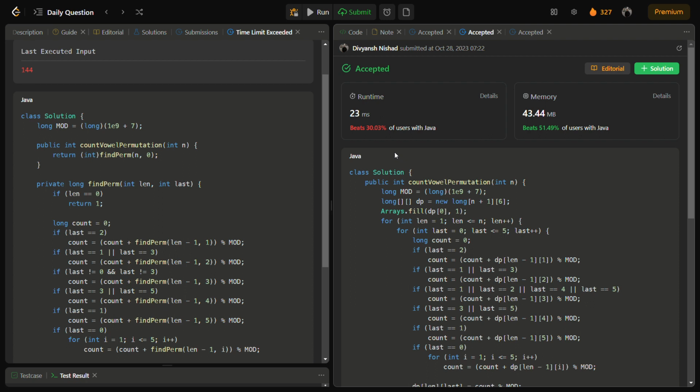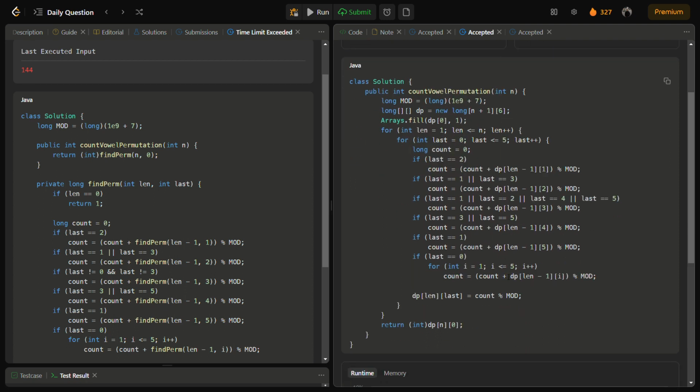We were expanding in it, but now since we are doing bottom up, we'll take all possibilities, we'll sum up and we'll move up. So that's why the approach is also called a bottom up approach.